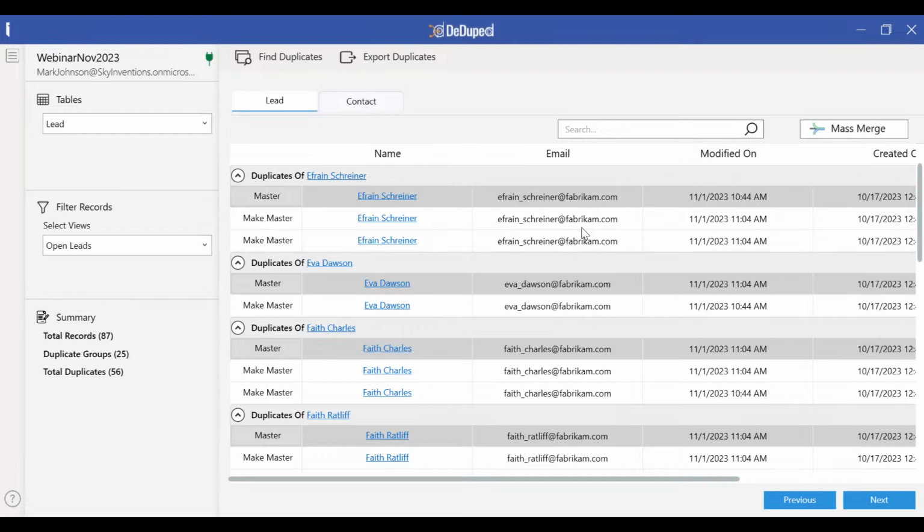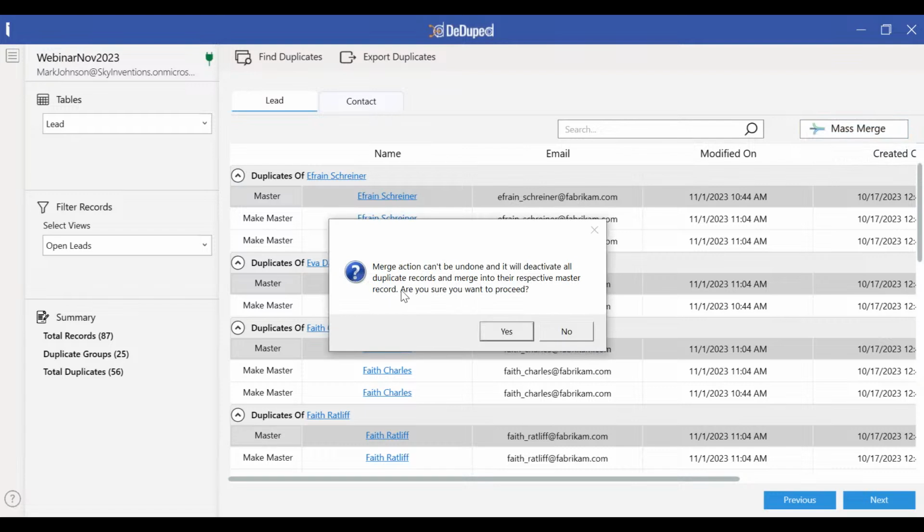So this is basically just for the ease of the user so that they can shuffle around as they please, right? So I think I have explained everything in terms of this UI. Let's do the deed, that is, let's click on mass merge over here, and it is going to ask, do you really want to merge them? Because then unmerging won't be possible.